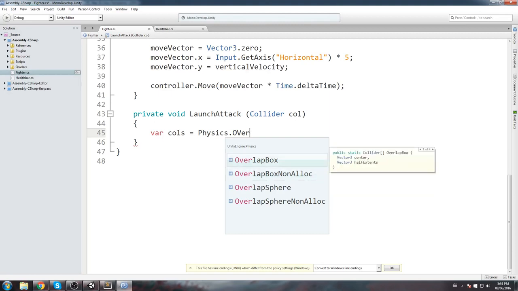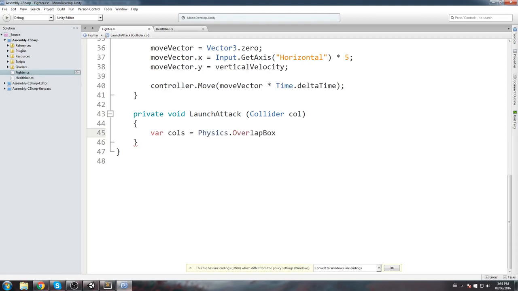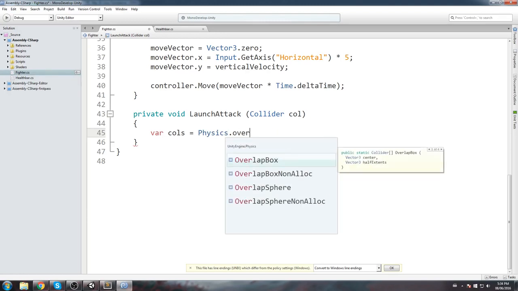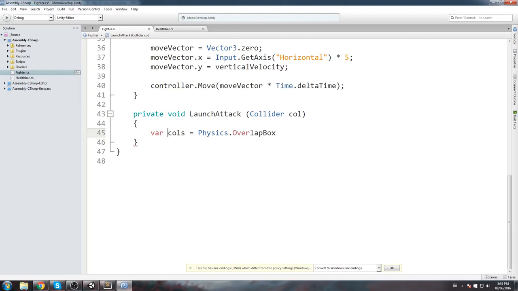But let's go back to our overlap box. What we're going to do is say physics overlap box, which returns you a collider array, by the way. So in case you don't like having this var thing here, you can just say collider array calls is equal to overlap box, and then what we're going to send in here is everything that comes in parameter. So you see that collider over here?